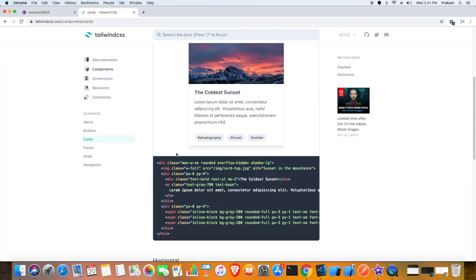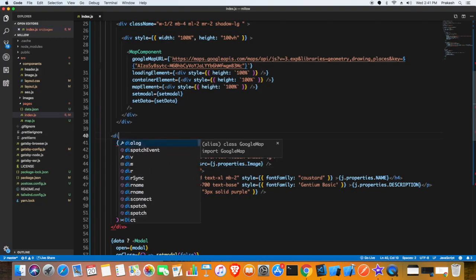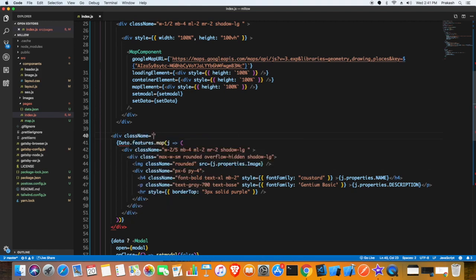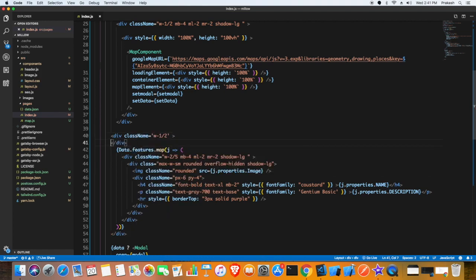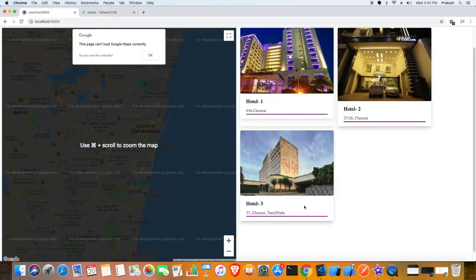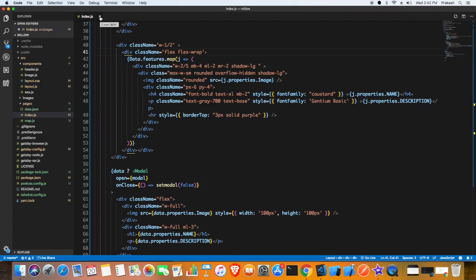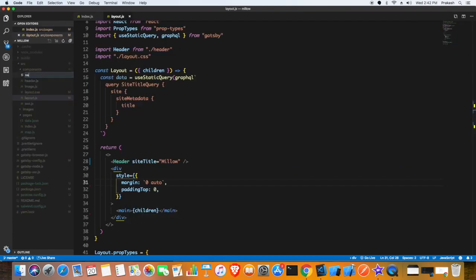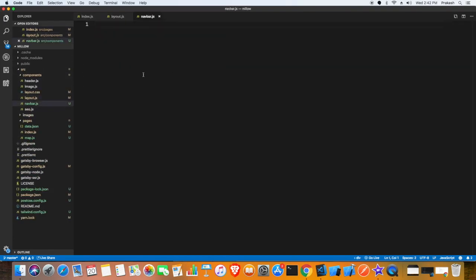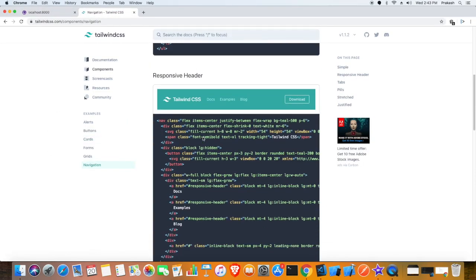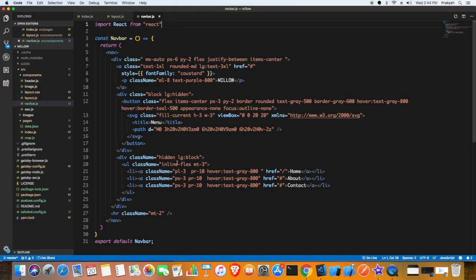So let me include the style from the side. I'm just randomly doing it. I'm not going to elaborate on how I'm working on the style. You could take a look at the source code in the link below in the blog post that I have linked. So now I have the property design. Let me design the navbar, because I need to make it look at least similar to Zillow's navbar. There should be a responsive navbar in Tailwind. I'm just going to copy paste the responsive navbar.